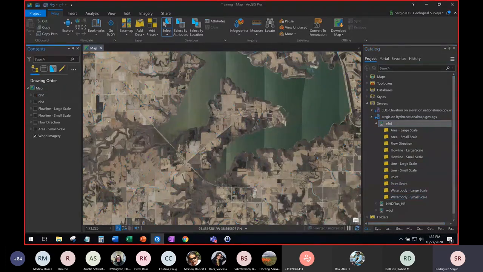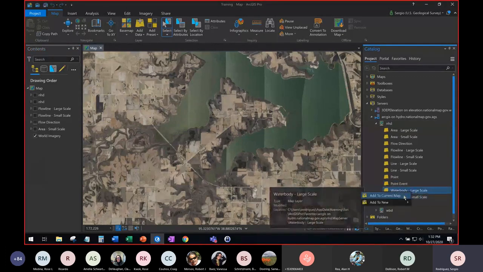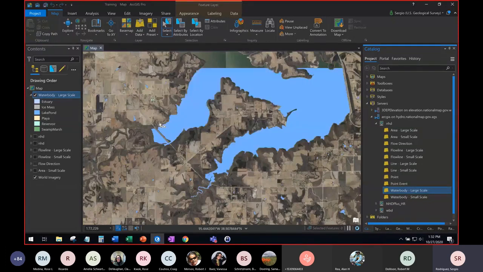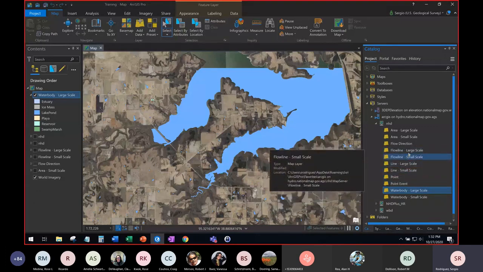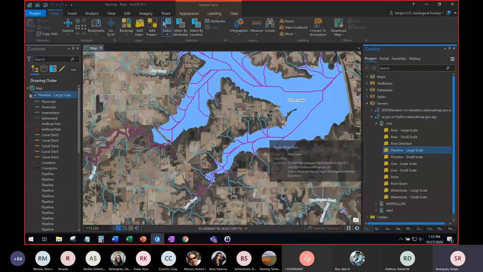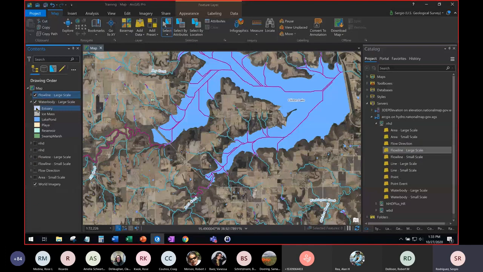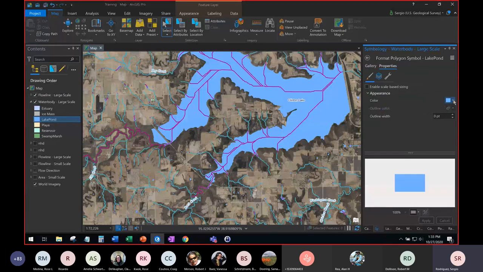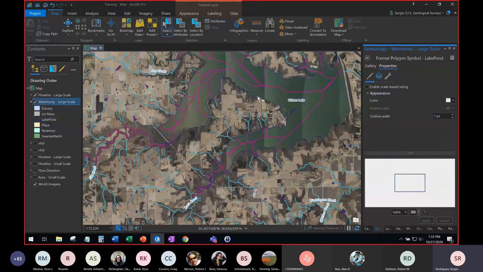let me click these out. We can add these water body features, right? And so what we can do is add those to our map. And since we added the layer by itself, I will also add some flow lines, just so we get a good feel for the NHD here. And just like in ArcGIS Online, I can go in here and say I don't want a fill for that, and then I can click OK. And I get that outline just like I did in ArcGIS Online.